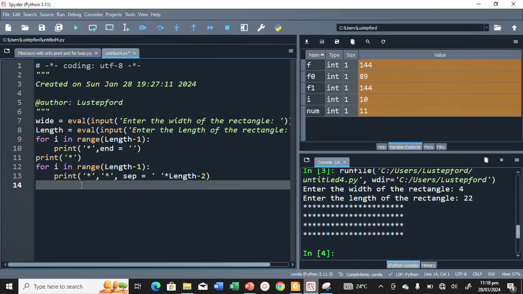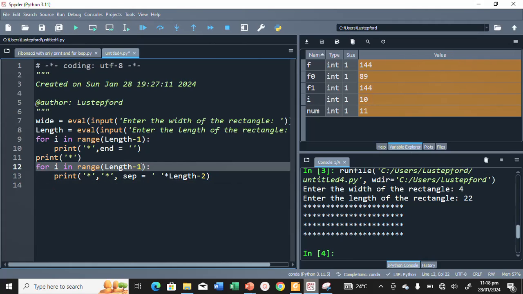What I will do next, which I haven't done, is the number of times this will be run should be the width minus 2.